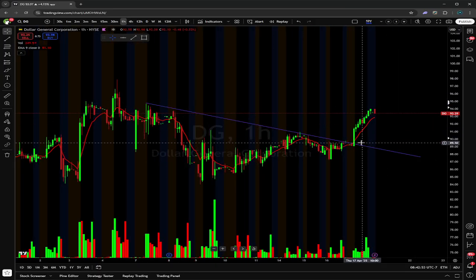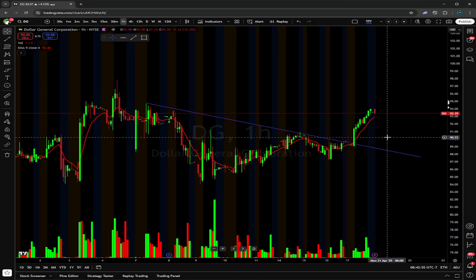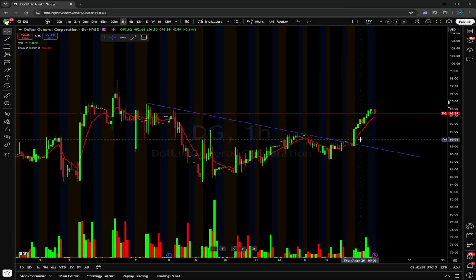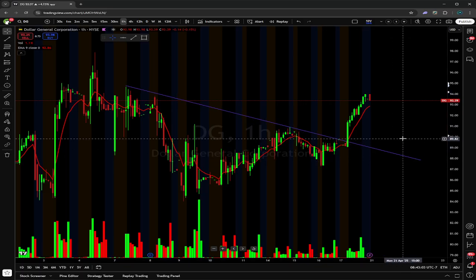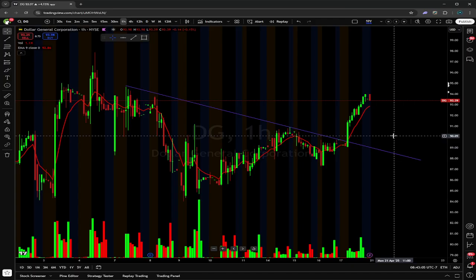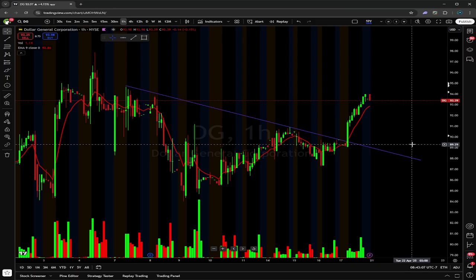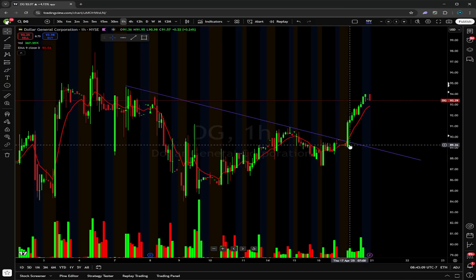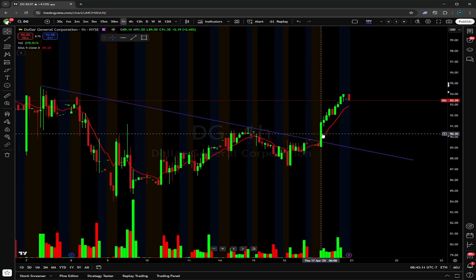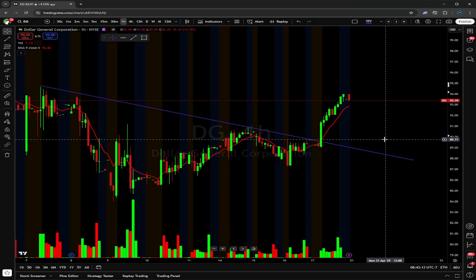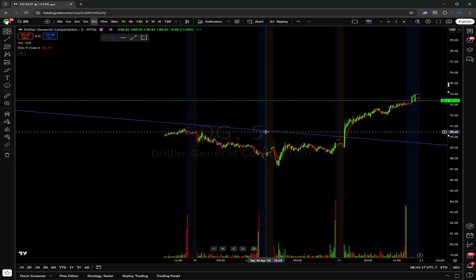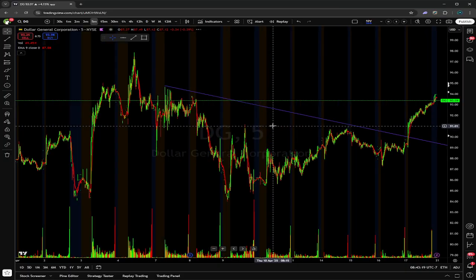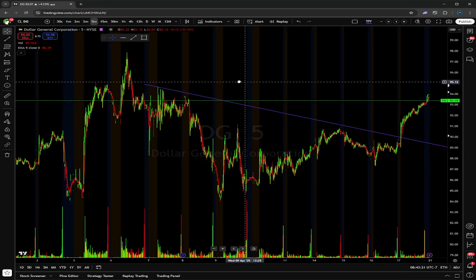As soon as this stock broke out and it hit above $90, I was alerted that this stock was actually making a breakout. So when these stocks make that move up, you want to get in on a psychological number break, whether that's 89, which was not really valid at this point because it was still below the downtrend break. So again, as soon as it hit $90 and closed above it, I got an alert on the 5-minute time frame, which is this big, massive candle, and I said, okay, Dollar General looks like it can run today. Let me go ahead and call it out to the Discord.